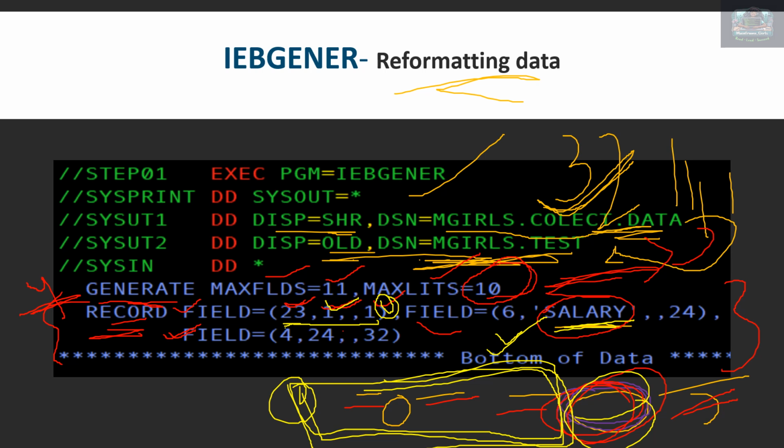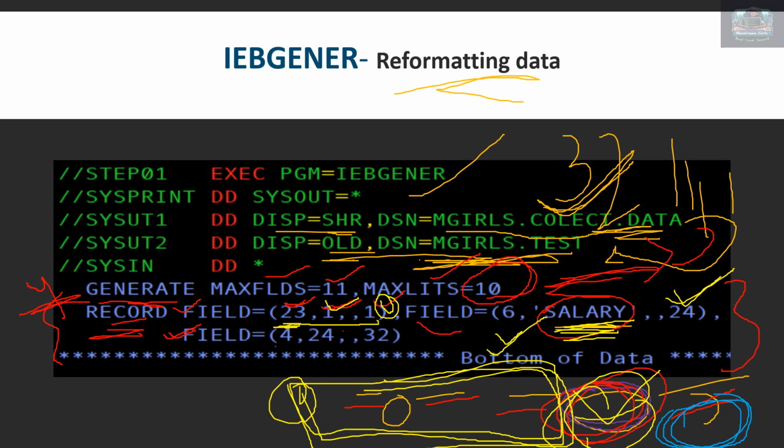Till 23 it is getting copied, so from 24 I want the salary to be added. So in the output location I add this salary literal. The salary literal will be added here. Next, the length is 4. 4 letters length. Okay, the next one.